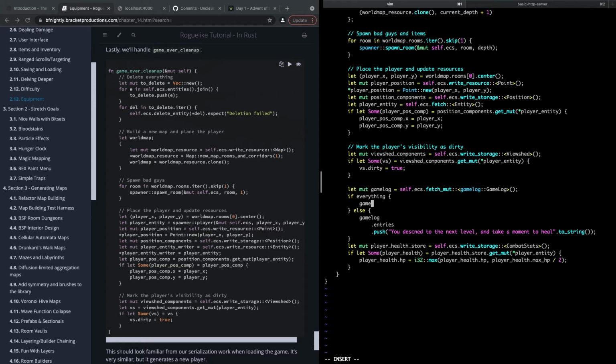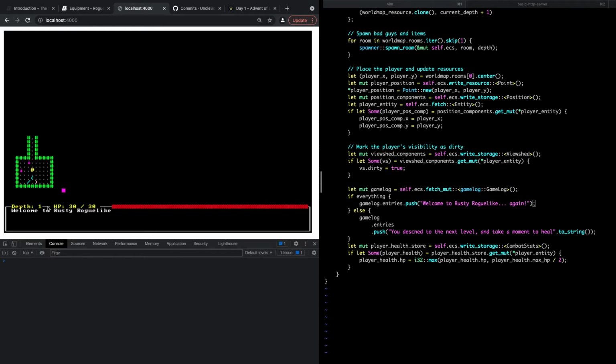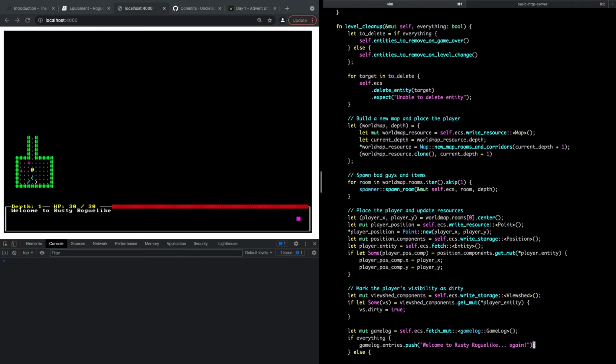And then game log entries push, welcome to Rusty Roguelike again. Okay, that'll distinguish it from the original message. So if I hit refresh here, begin new game, it just says that. So it should say again the second time. I wonder if this is going to work.